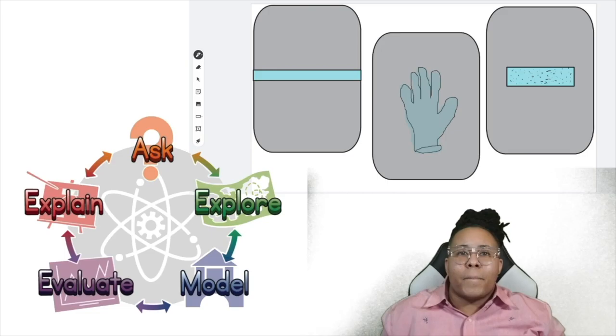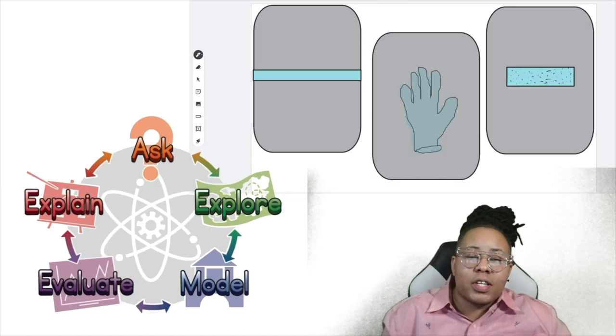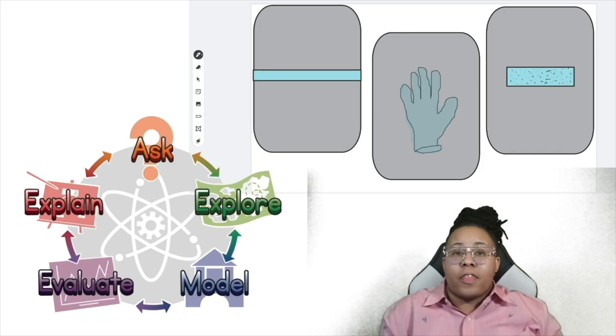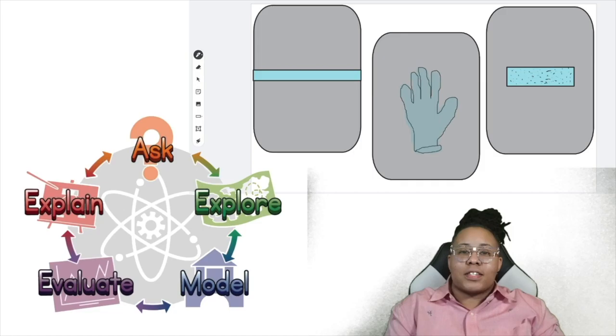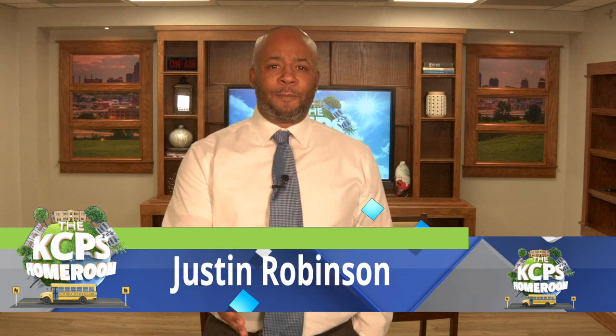So once again, now it's your turn. Think of your problem, sketch out at least three solutions, and then find out if there's any way that you can model these solutions so that you can test them at the evaluation phase and see if they work. If you come up with one solution that you really like, share it with your friends and family and find out how they can use that in their lives.